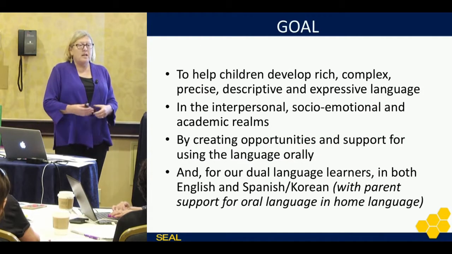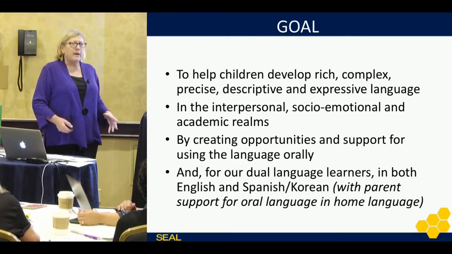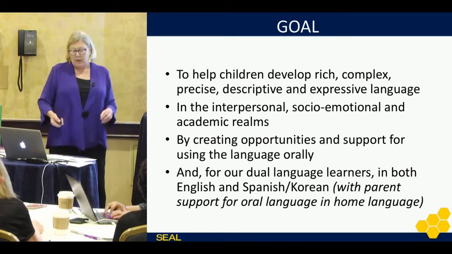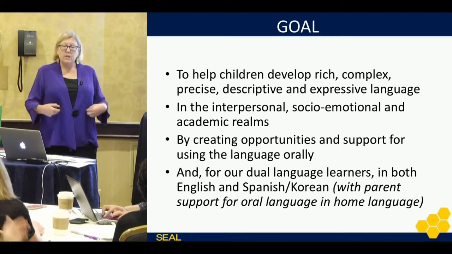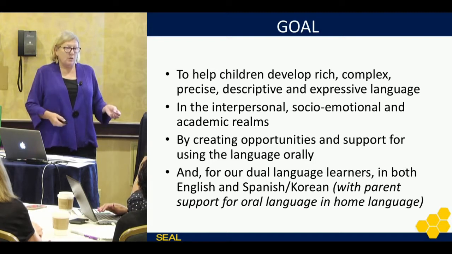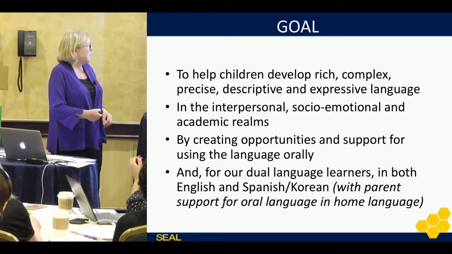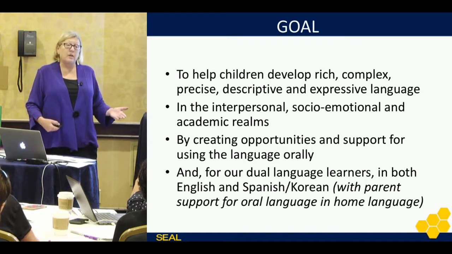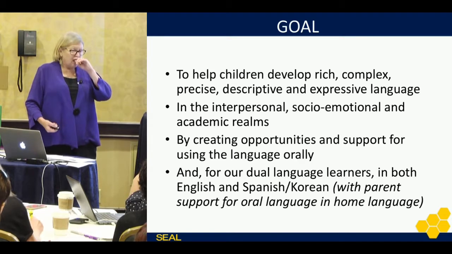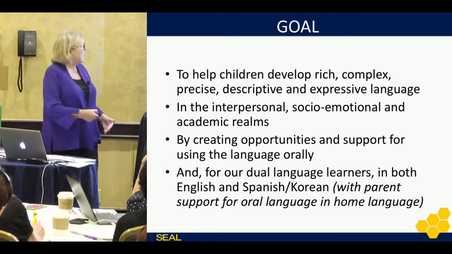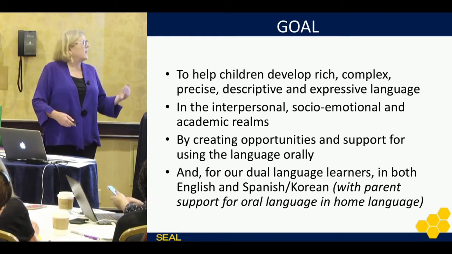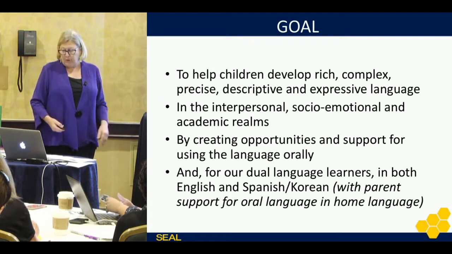In SEAL, what we say is our goal is to help kids develop very rich, fantastic, comprehensive, complex, expressive, wonderful language for talking about their world, and their world meaning personally, academically, and socio-emotionally. So we want them just using that powerful, powerful language. And it happens by creating opportunities and support for using the language orally, and we mean for our little ones in both languages, in all of their languages too. And so as we're looking at these thematic units and talking about how we are setting it up to create those opportunities and support for using language, we're going to be looking at it through this lens of language for all of those purposes.